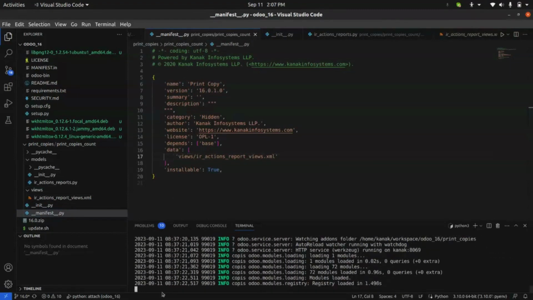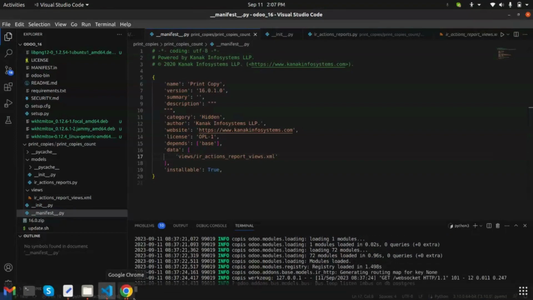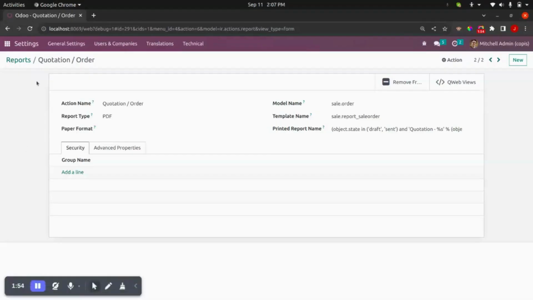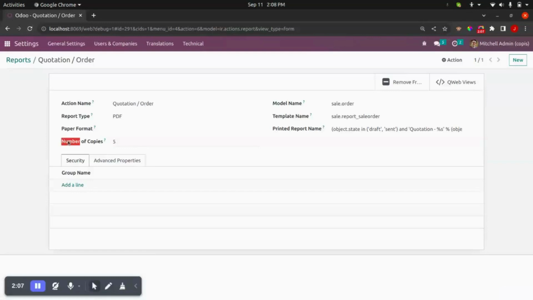Now we can see a field in here. We have to see the field after refreshing. This is the number of copies. We have to add a number of copies, 5.